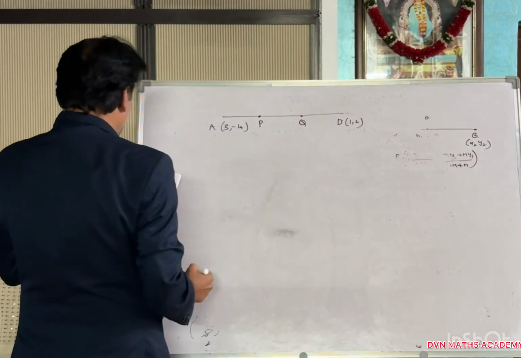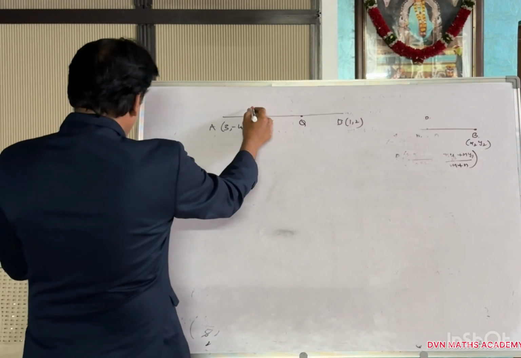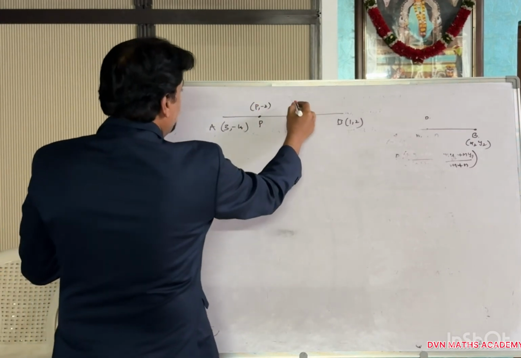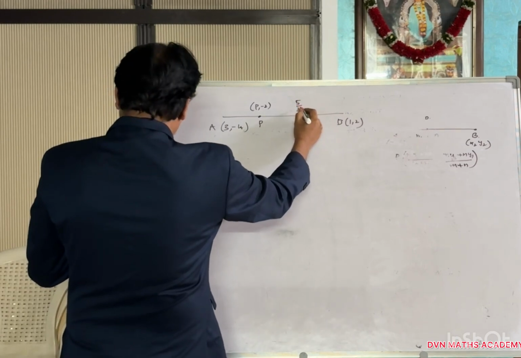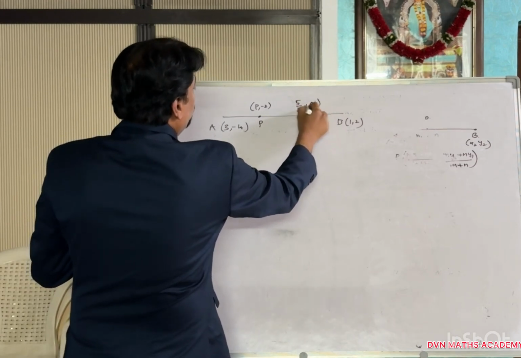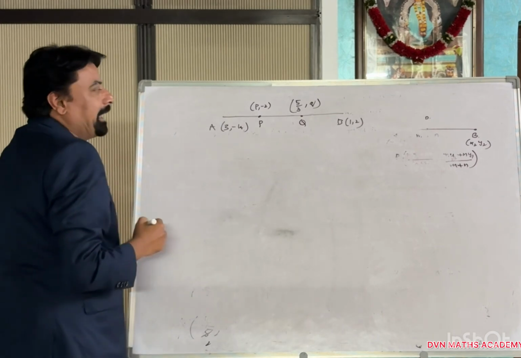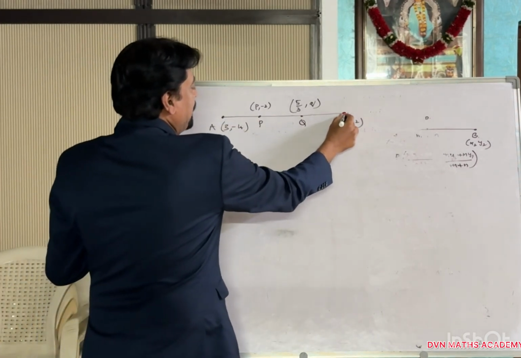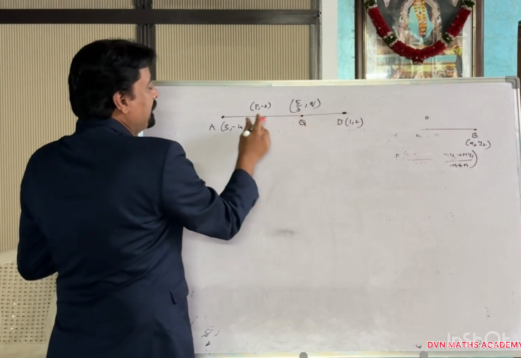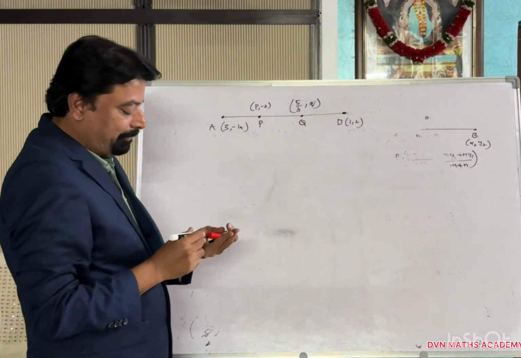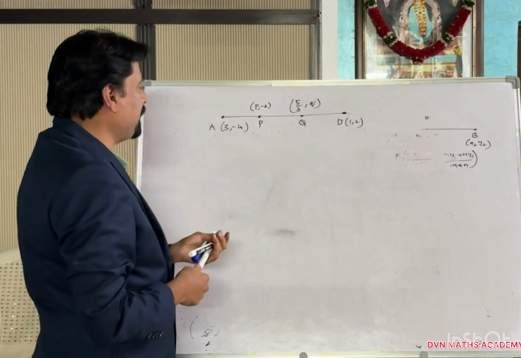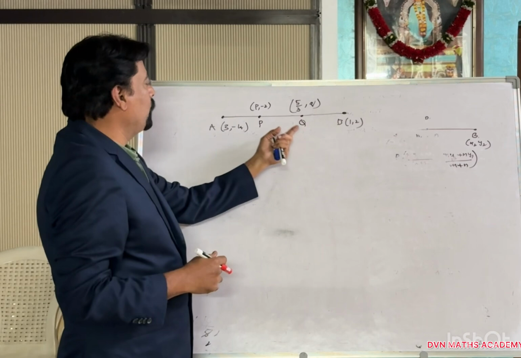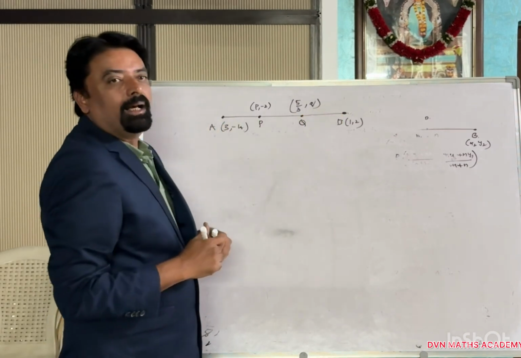It is trisected at P and Q, and the coordinates of P are given as (p, -2), and the coordinates of Q are given as (5/3, q). So what are the values of p and q? AB is a line segment, and P and Q are 2 points trisecting the given line segment. Here first we define what trisecting means. Trisecting means making 3 equal parts. Here P and Q are making 3 equal parts of AB.